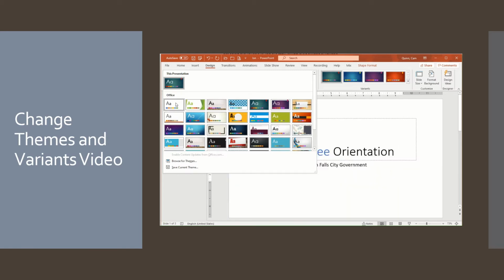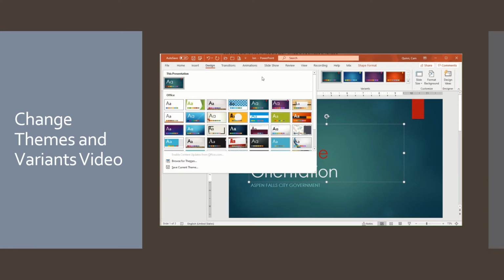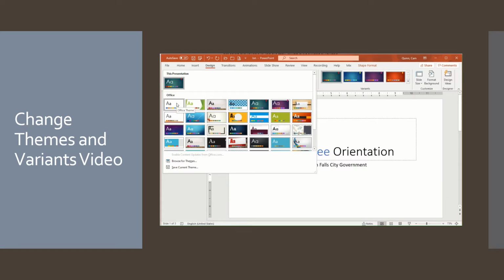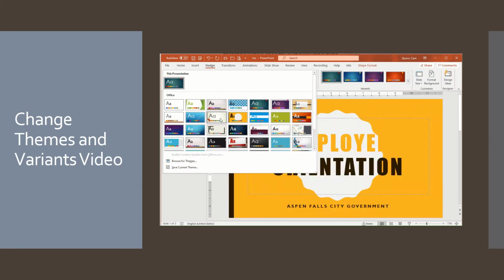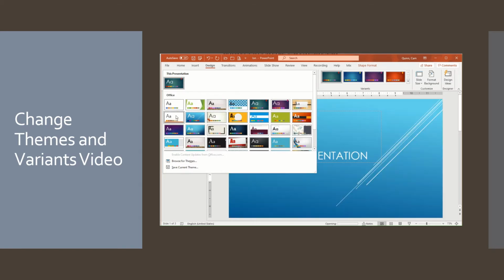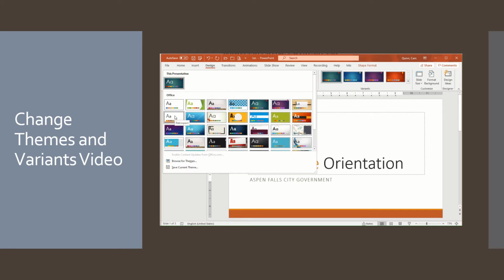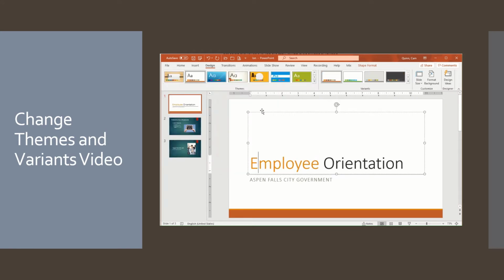In our case, if you create a presentation from scratch, it's going to have the Office theme. But just notice that if I look at that text, you can just barely see that E. We changed it to a red color, but if I change it to the Office theme, it changes to a blue color. So what we are going to do is go down and look for the Retrospect theme, which I believe is one of these. There it is there.